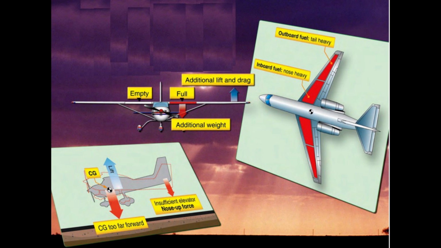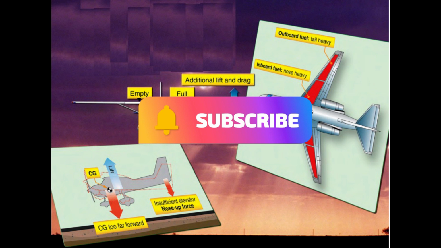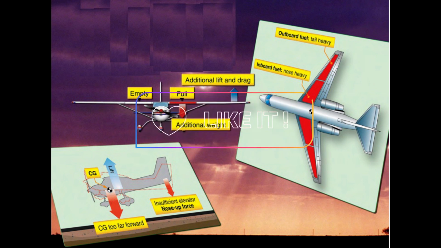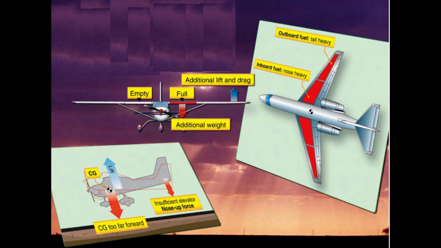4. The pilot in command, PIC, has the responsibility prior to every flight to know the maximum allowable weight of the aircraft and its CG limits. This allows the pilot to determine during the pre-flight inspection that the aircraft is loaded so that the CG is within the allowable limits.